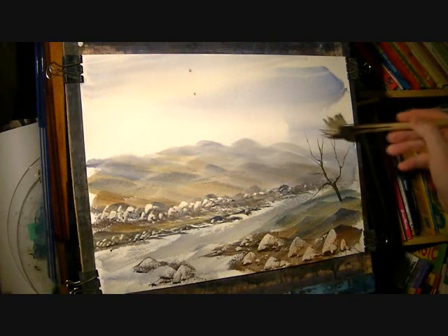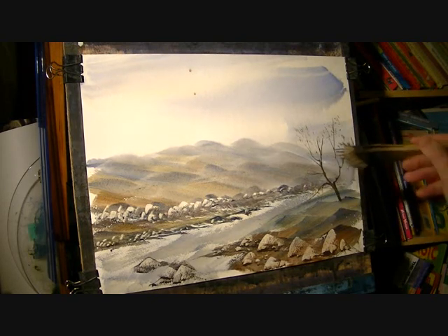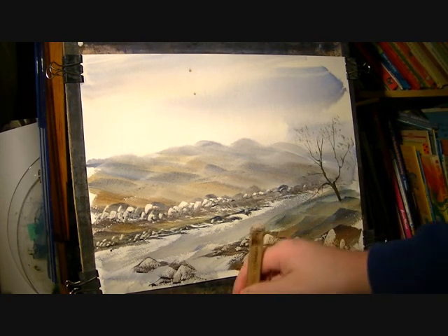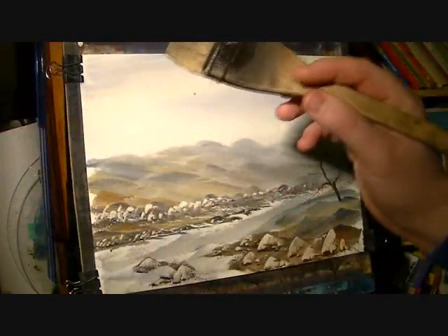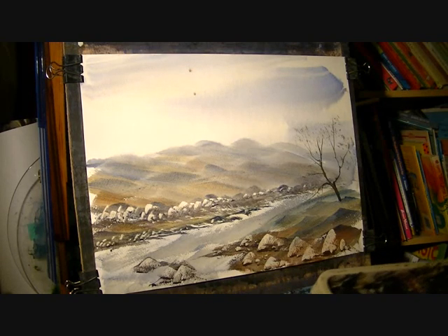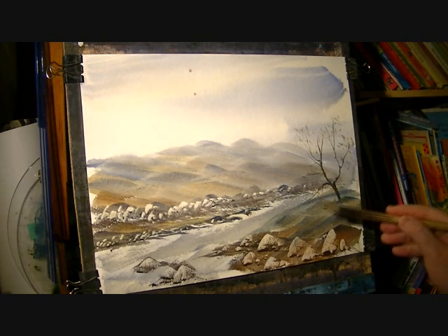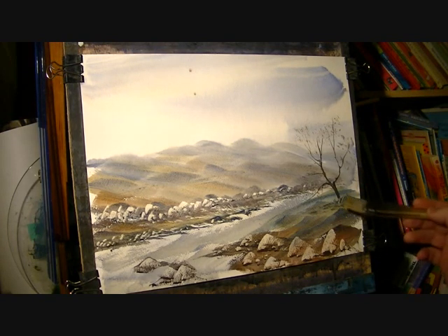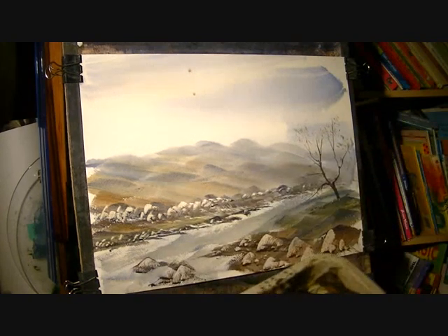I'll just put a few. That'll do — that's all it needs. Just to ground it a little bit here, I'm going to dip it back into the water to bring the hairs together. It begins right on the brush. So back to this chisel edge, then raw sienna, lemon yellow, just a touch of water — alter them around. Just add a bit of texture down there. That didn't work. Oh dear. Why don't you just stick another rock down there.